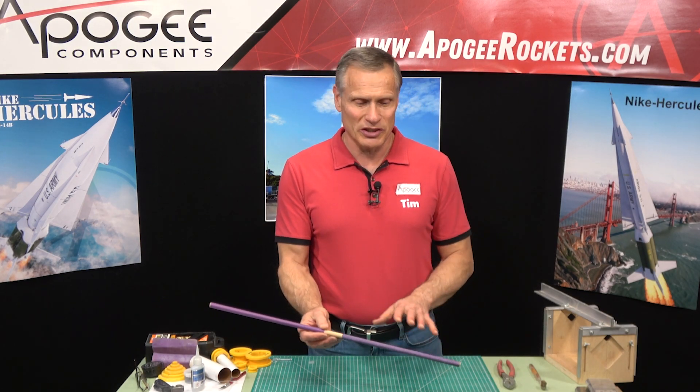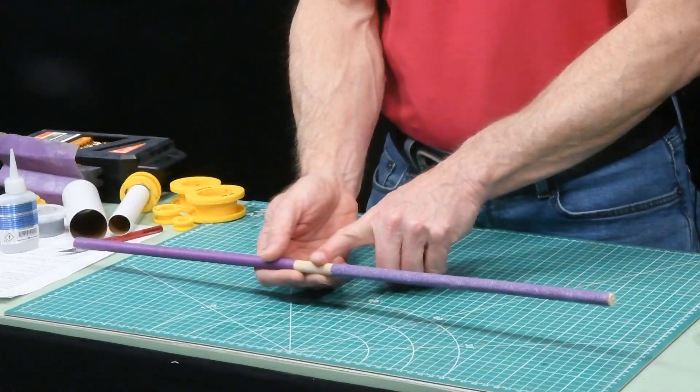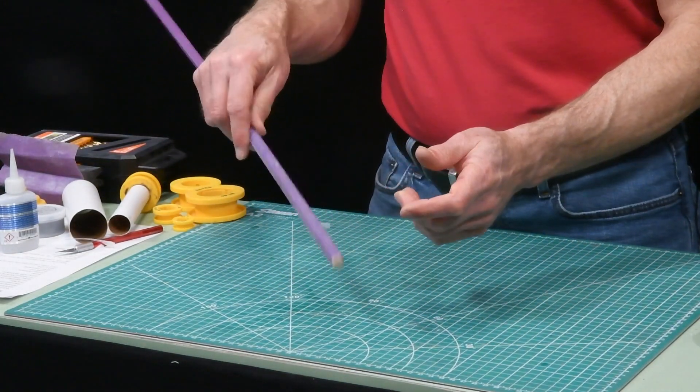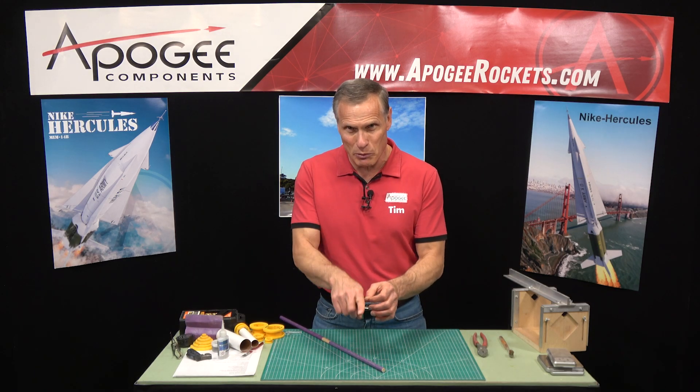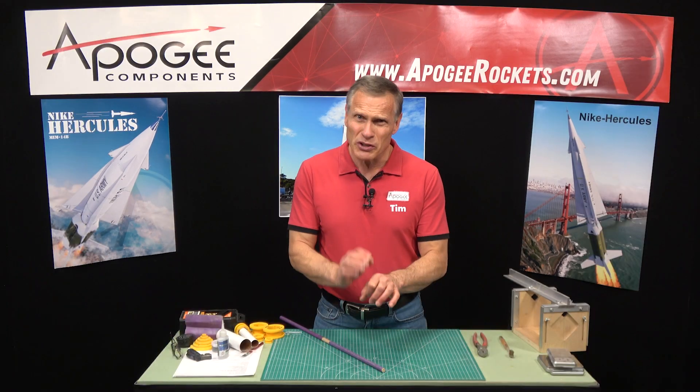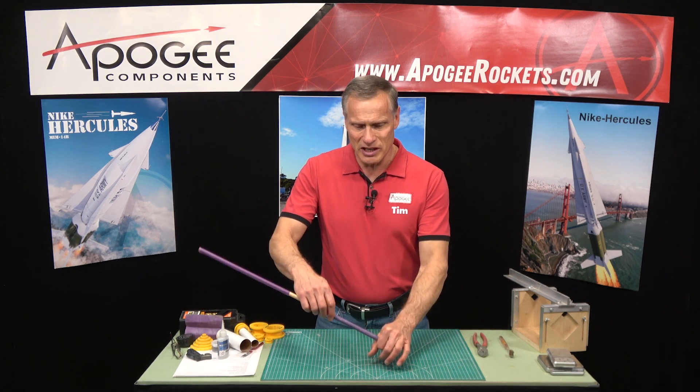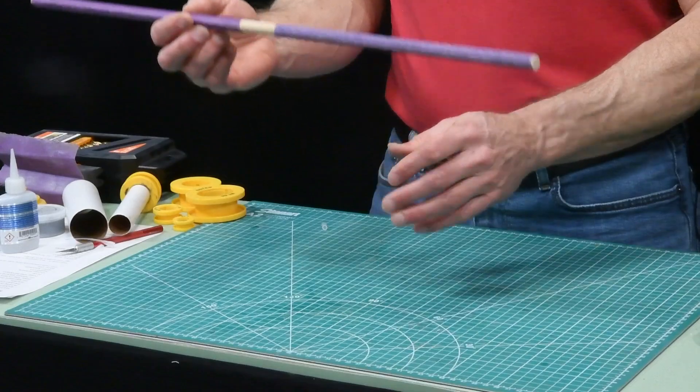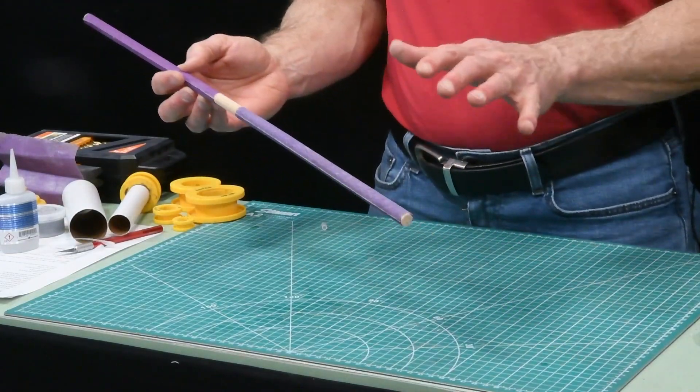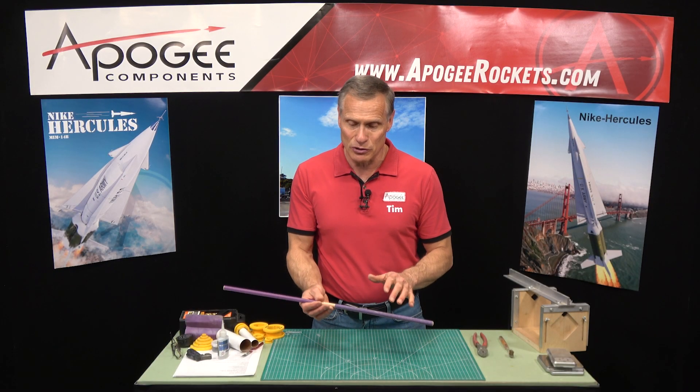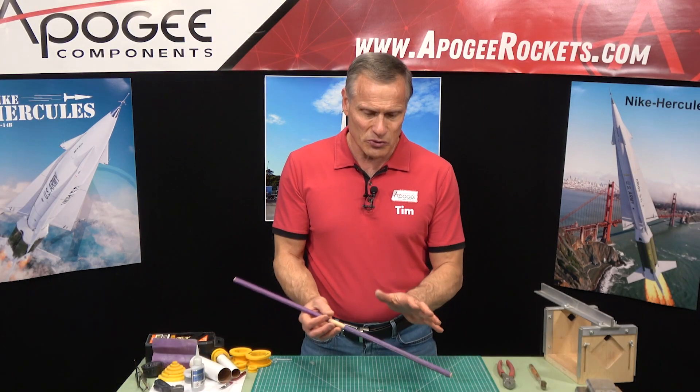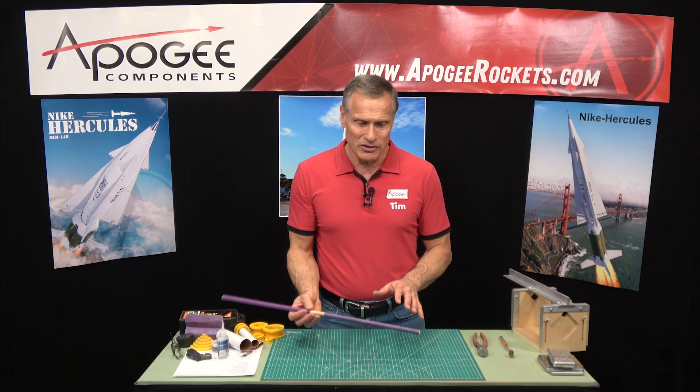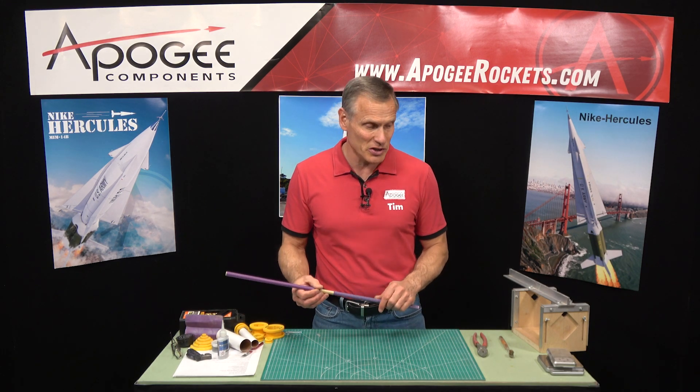Another thing one of my favorite tools in skill level three is a wood dowel that has sandpaper glued to it. These are really good for sanding on the inside of tubes. You know those tubes they always get like a little burr because the way they cut them. Particularly big thick centering rings. So this allows you to get in there and move around and sand things on the inside and I did a video on how to make these and it's pretty simple you just need sandpaper or some glue and a wood dowel. This one has rough grit on one end and finer grit on the other end so I can use it in a variety of situations.